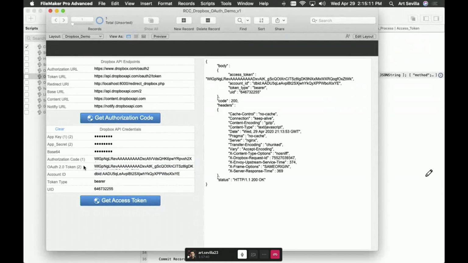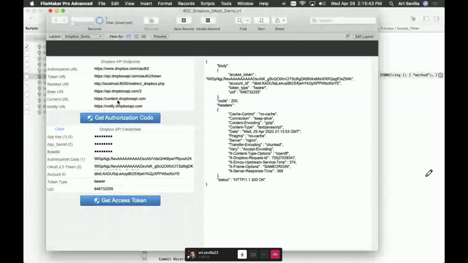And I won't go too much into that because I actually don't have a demo of Dropbox actually pushing files and pulling files. The only thing that this is doing right now is the OAuth authorization part of it. But that part works largely the same as what we were doing in the AccuWeather demo, except instead of passing the access token in the query parameters like we did with the AccuWeather, we would pass it as a header in the curl options.